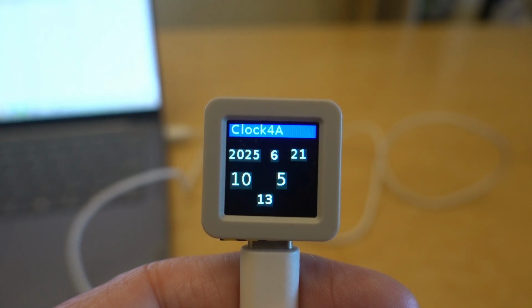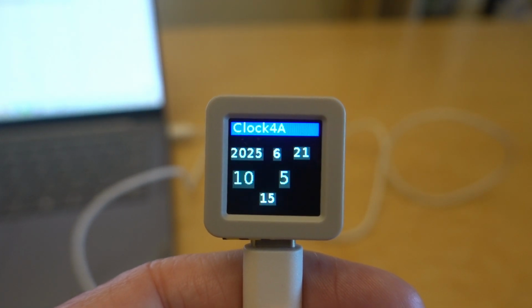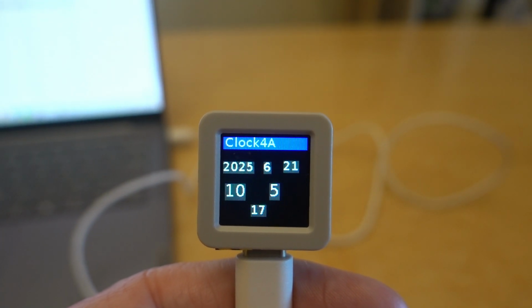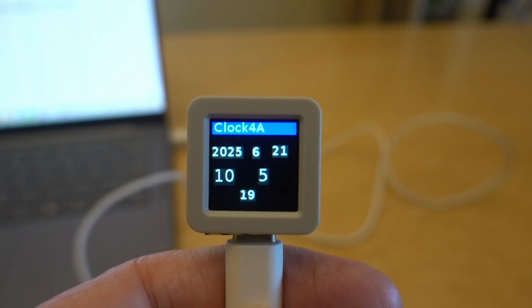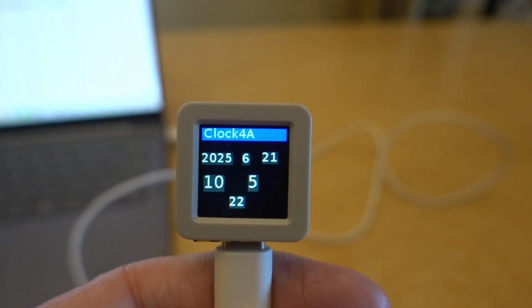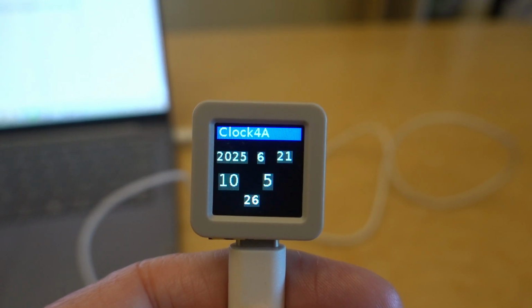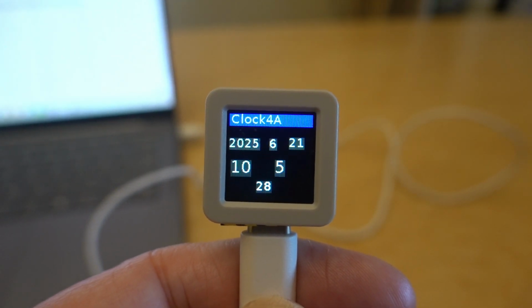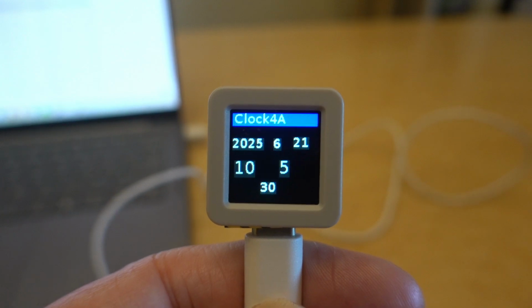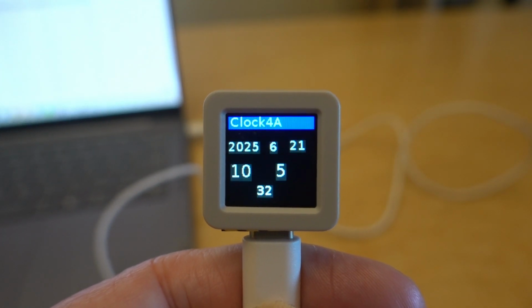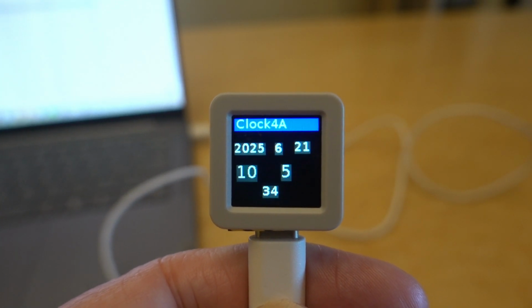And on the line above that, we've got the date, and the name of the program is on the top line. And this is using the real-time clock hardware built within the Atom S3R computer, together with the software extensions for the real-time clock.